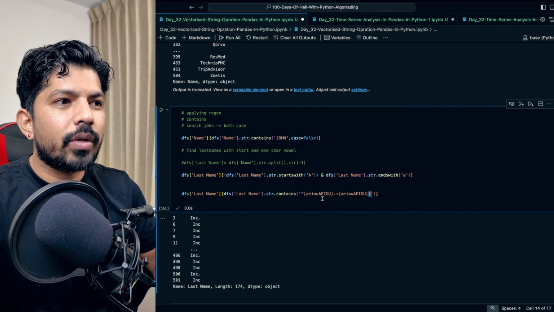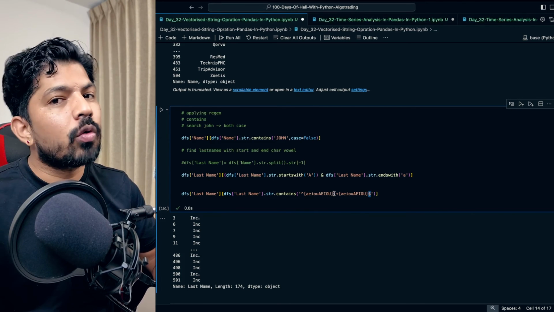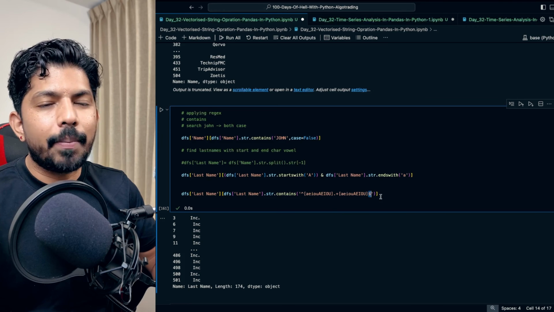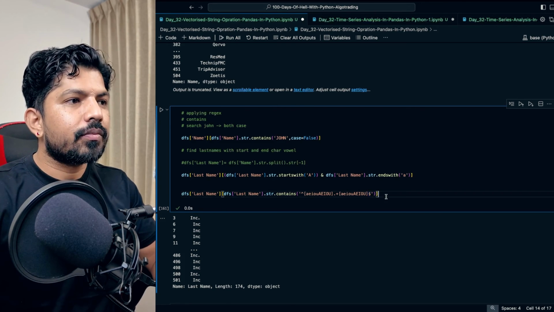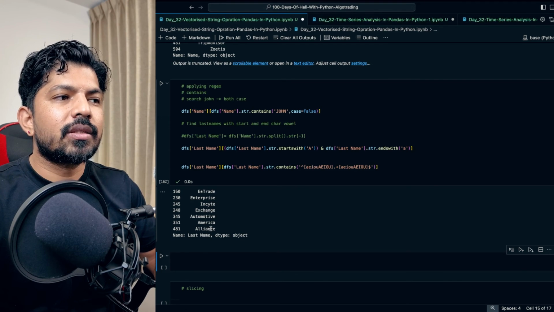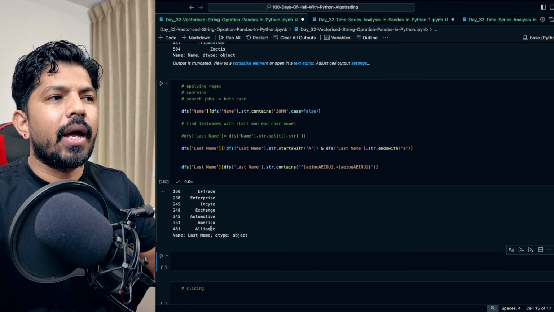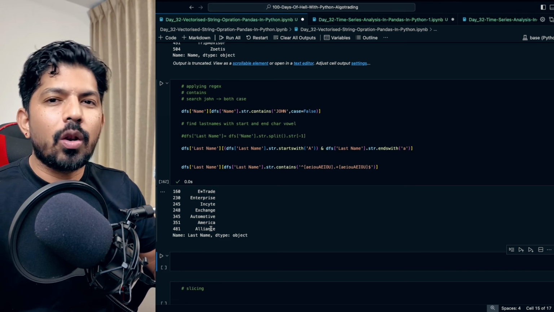So we are checking which company last names start with a vowel and end with also a vowel. It can be lowercase or uppercase. Now when I shift enter, you will see that we have only these 7 companies which have the last name starting and ending with a vowel. So that is the regular expression, and we'll be using this a lot, so we'll be learning along with that.